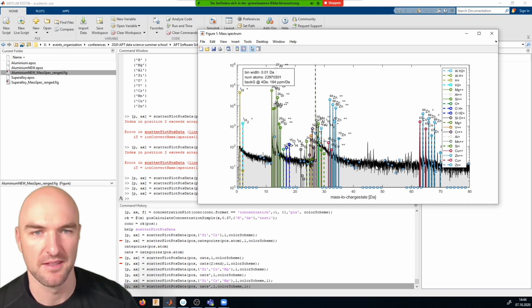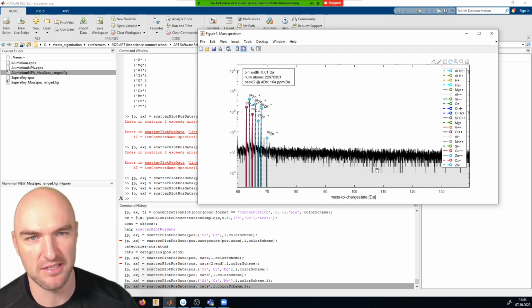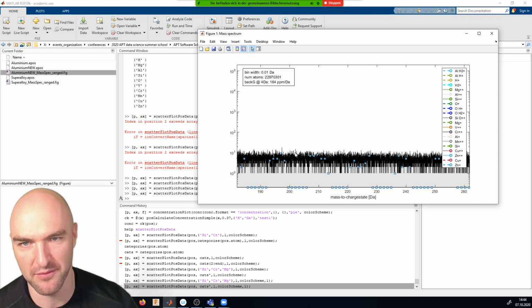Yep. So is it correct now that you can just click somewhere on the black area where the peaks are? You need to click somewhere where you select the mass spectrum plot. You need to make sure that the mass spectrum plot is selected. The easiest, safest way to do that is to go somewhere where there's only noise, because then you can make sure that what you select is definitely the mass spectrum.